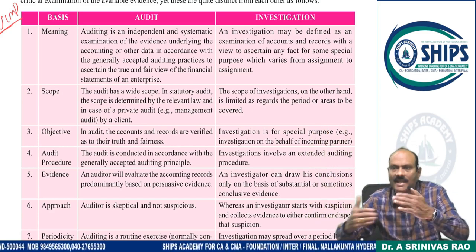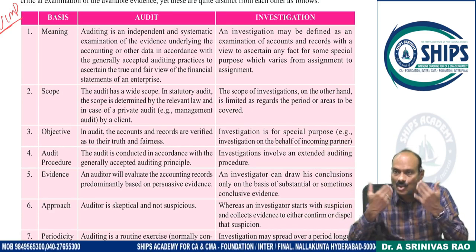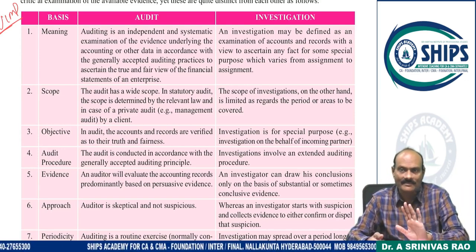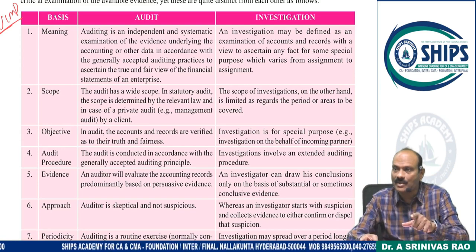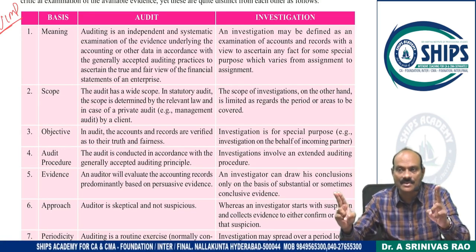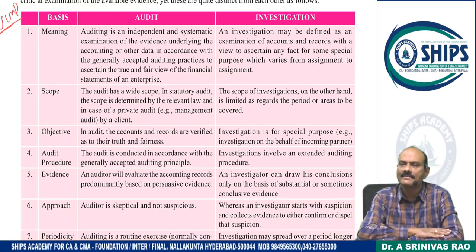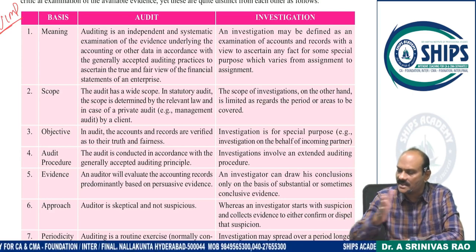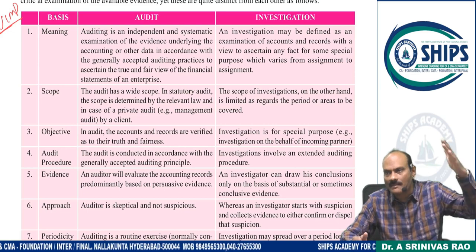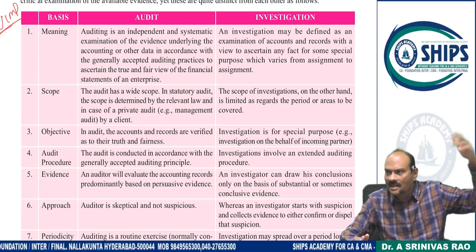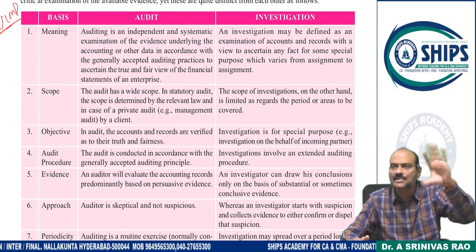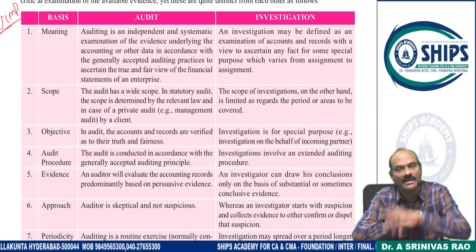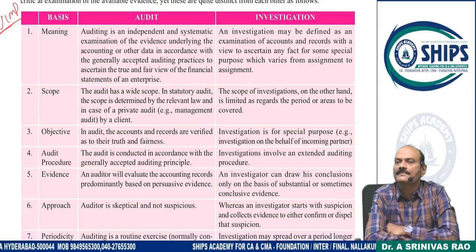These accounts only I can access. I can do audit. Remaining all, I may access, I can't do audit. I can do audit of only 12 months transactions only. Restricted. But investigation is not like that. My investigation may go back 1 year, 2 years, 3 years, 5 years. Down to origin I am going. There is no limit. The reason is that if this is happening for 15 years, for 15 years I have to travel.